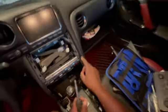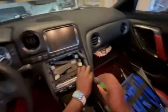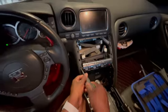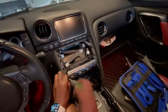Let's see. Next thing I probably want to get at is this thing. So again, I'm going to find my Phillips screwdriver. From here, I see 2 screws, one here, one here. I'll go ahead and remove these. I bet you these have some harnesses behind them too. And I'm just making sure the screws I just took out and the screws I have here are similar before I start putting them together. Yeah, same size, same Phillips. So for now, we'll just pop those all in the same bucket there.